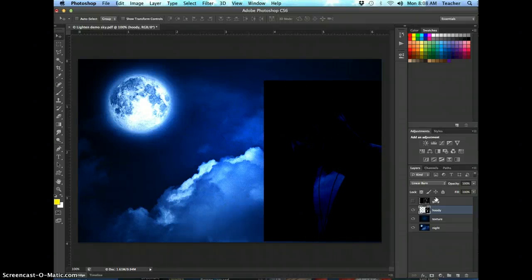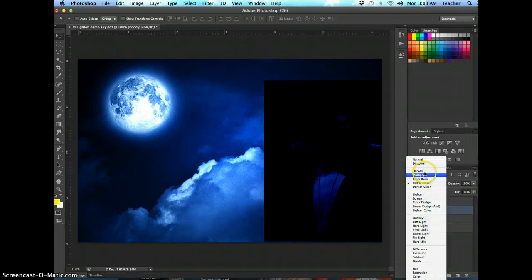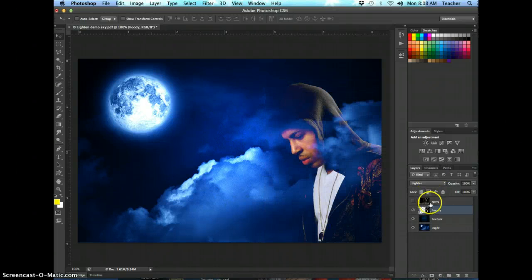And you can see here, when you're doing all of the darken ones, you're not going to get a very good blend because the darker picture, which is the one on top, is going to show all of the darker pixels. So lighten is a lot better choice.